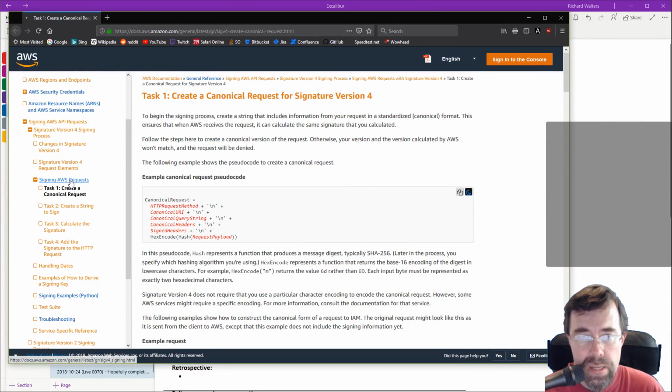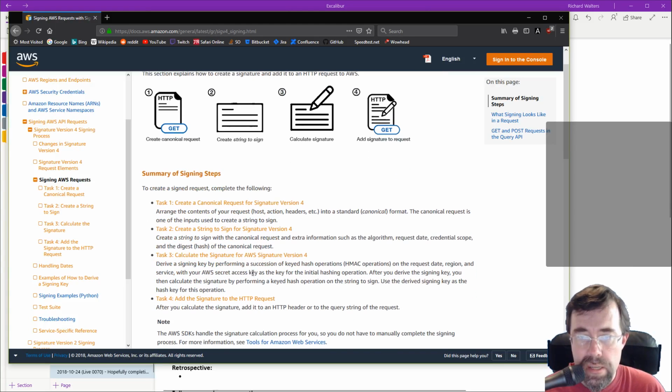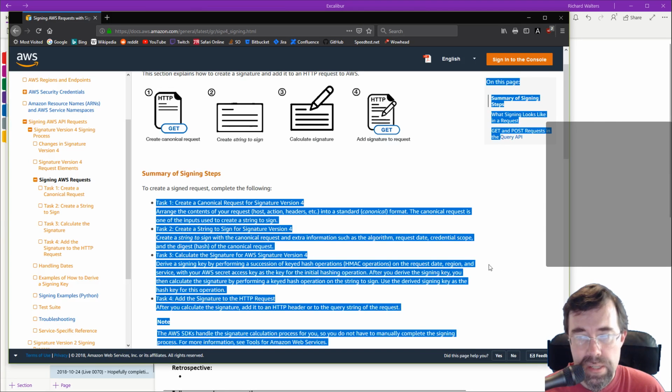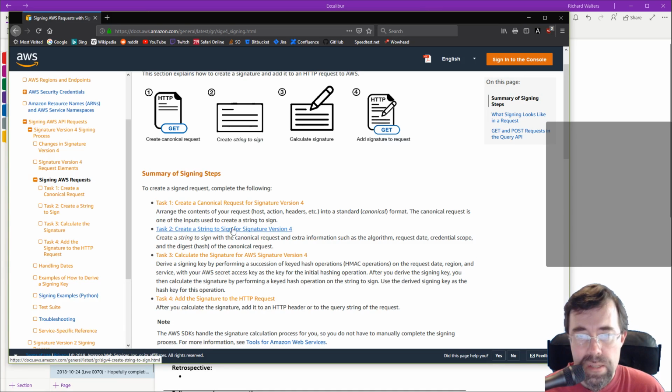They break down signing AWS requests into 4 tasks. I'm not really covering task 4 because that's attaching a signature to the request, and really all I care about in the library I'm working on today is making the signature, so tasks 1, 2, and 3. So I've broken it up into 3 tests to match the 3 tasks.